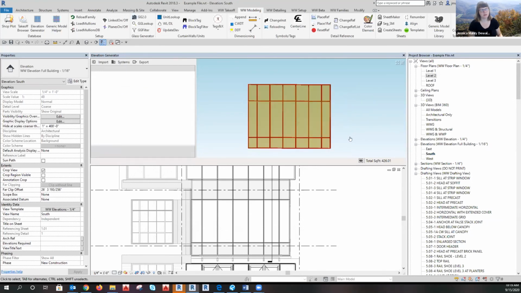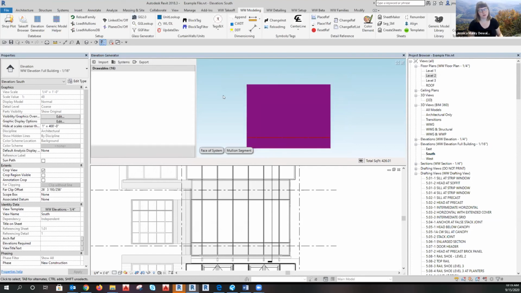It looks like if you hold down Shift and the middle button to pan your elevation a tiny bit, that will allow you to drag and select. Did you see that, Zach? I saw it, and I've never seen that before. Yeah, a little bug. So does everyone see how to drag and select?